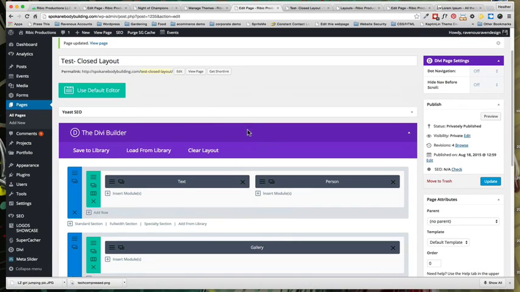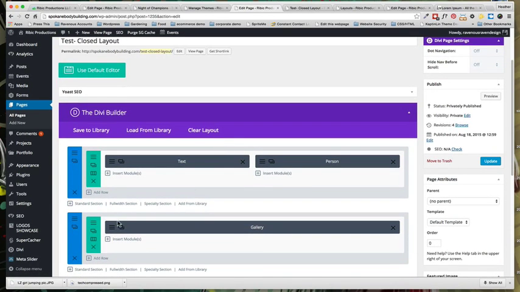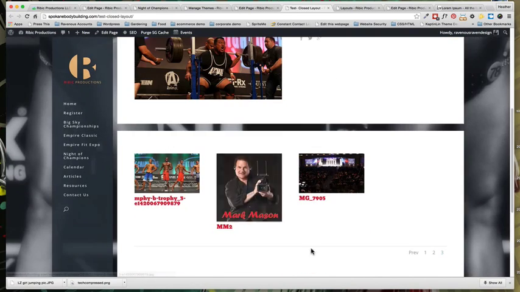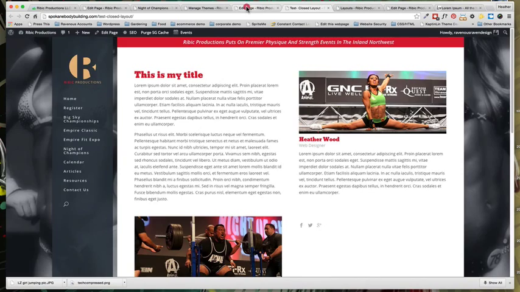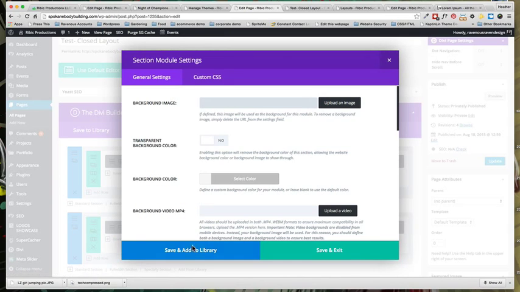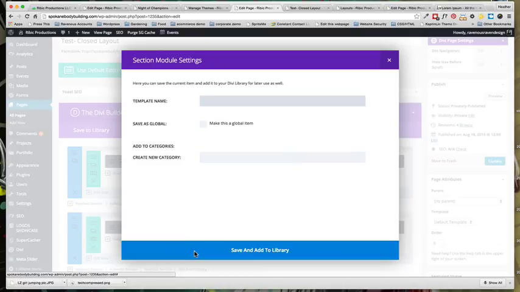So, okay. Now here's a cool thing. We can save these sections. So let's say I wanna save this section because I'm gonna use this top section on a bunch of pages, but I don't want to use the rest of the stuff that I just made. So what you can do is you can go in this entire section piece, and you can say save and add to the library. You save that and you say section 1 test. I'm going to name it that for now.